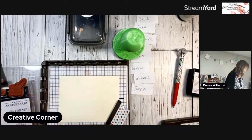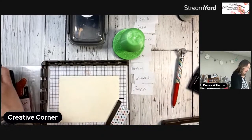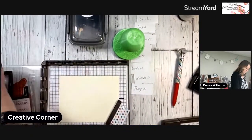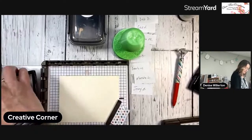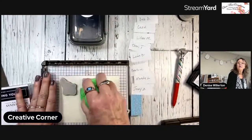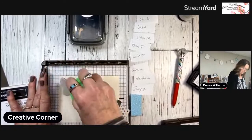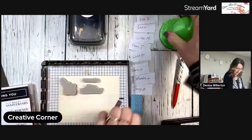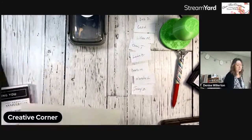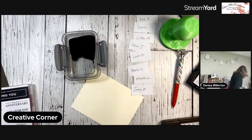Let's give that a brush. Wait till you see this. Because I use the binoculars, I knew I wanted to use my black embossing powder because it just makes it pop. Oh, there you go. There's a good idea. Thank you for sharing that. So if anybody has that kicking around their house, they can use that as well. That's one of those brushes for a dry, I think it's called a dry eraser or whatever.